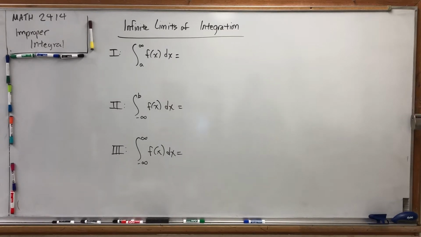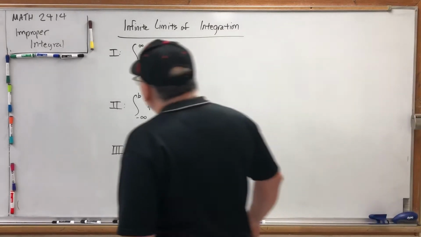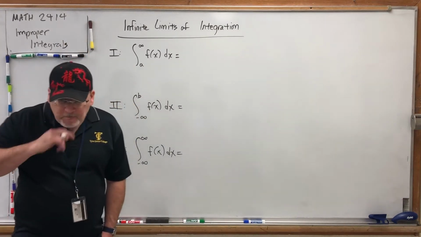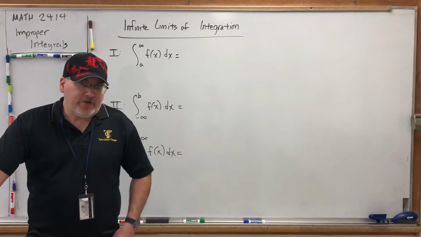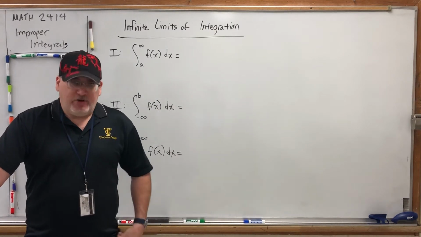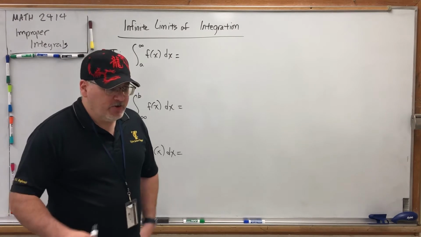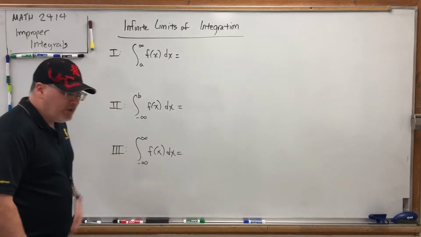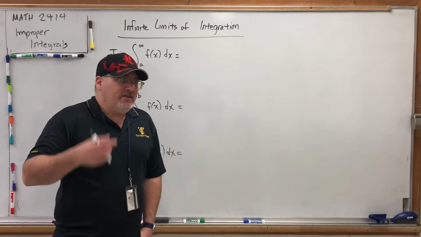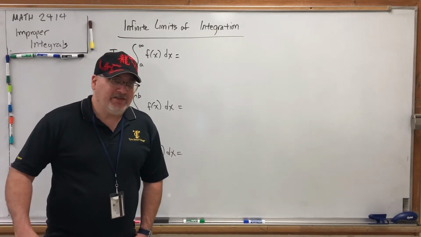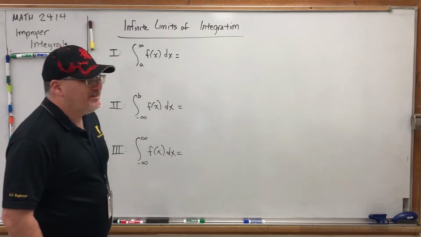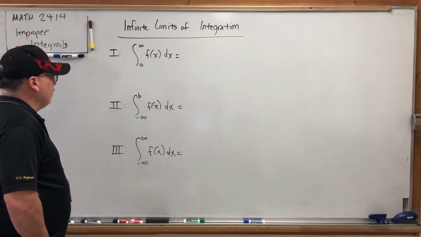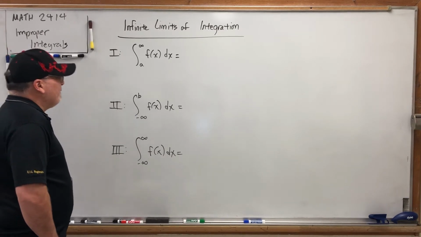Math 2414, improper integrals, infinite limits of integration. As we discussed in the previous video, there are two types of improper integrals. One where there's an infinity or negative infinity as a limit of integration, or possibly both, and the other where the interval over which we're integrating contains a value that is a discontinuity for our function. But let's talk about the types of integrals that have an infinite limit of integration.